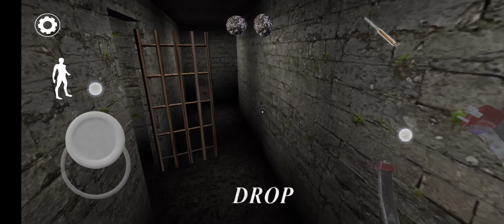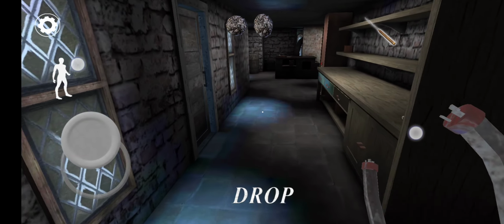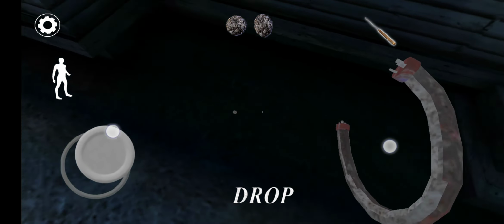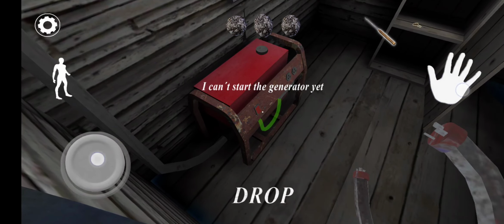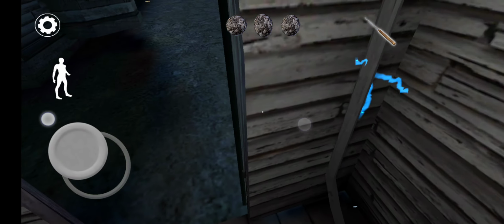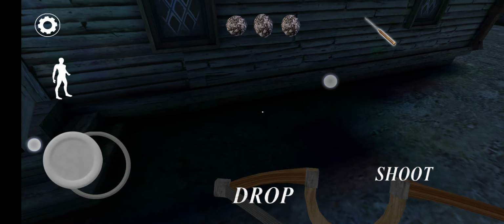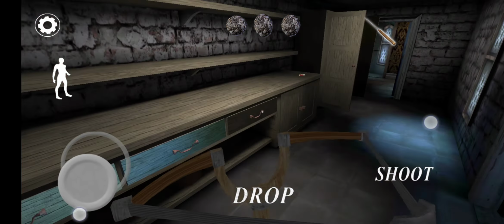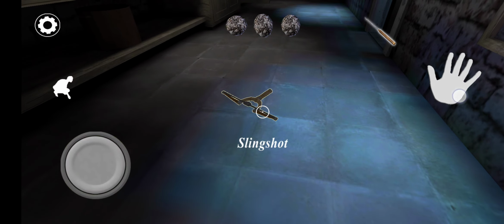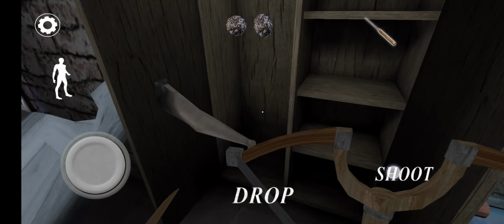Now we're going to turn on the electricity. Oh no, Grandpa's got the gun back. That's how you turn on the electricity. Oh, look at the eyes. Oh, what the freak?